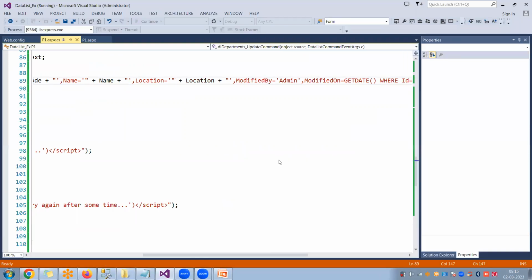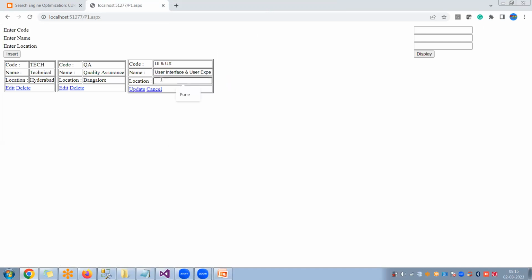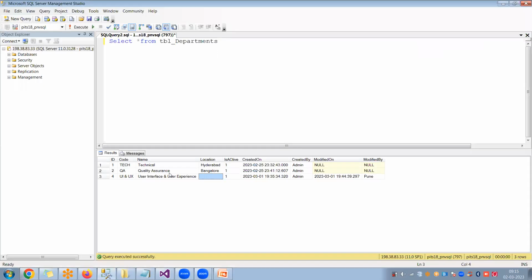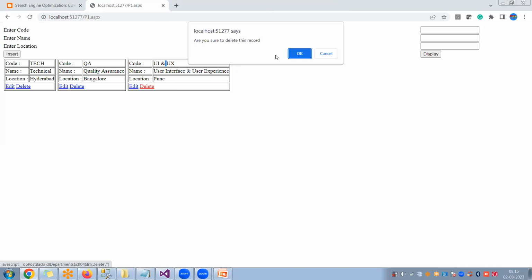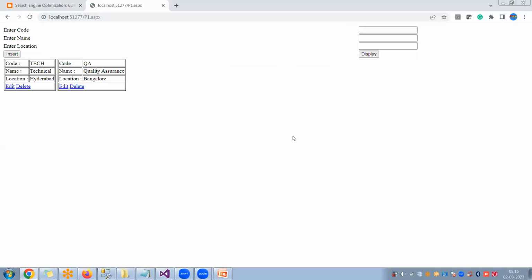So now again I'm running this. So now I click on display. So now quickly I will go for an edit. So this is the edit option. So I can mention it as Pune, and I click on update. So data got updated, and you can see that it came to the normal position, and you can see your data got updated, and modified by is also changed here. So it is updated. So now I want to delete this one. It asks me whether I can, if I click cancel, it won't delete. And if I click OK, then automatically it deletes the data, and you can see that only 2 records are there. So that's how you can perform your code operations using data list.